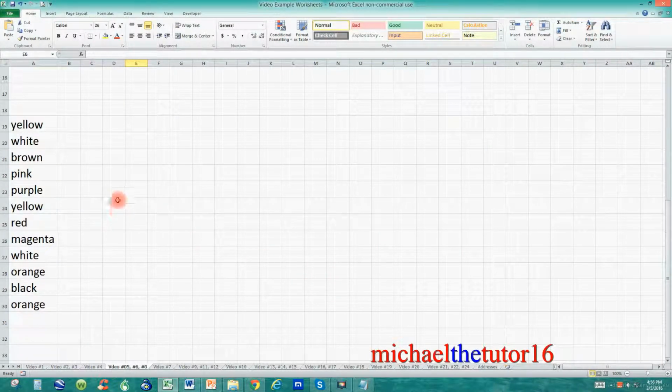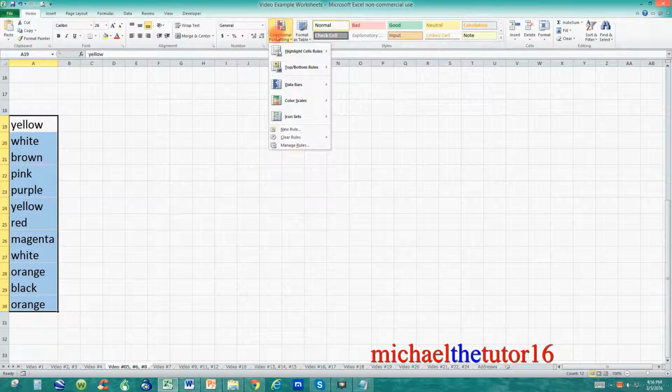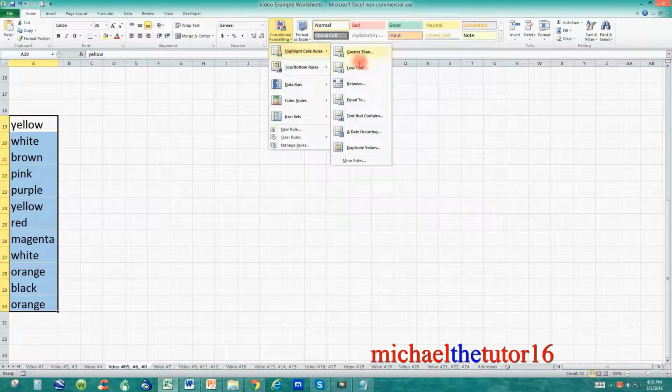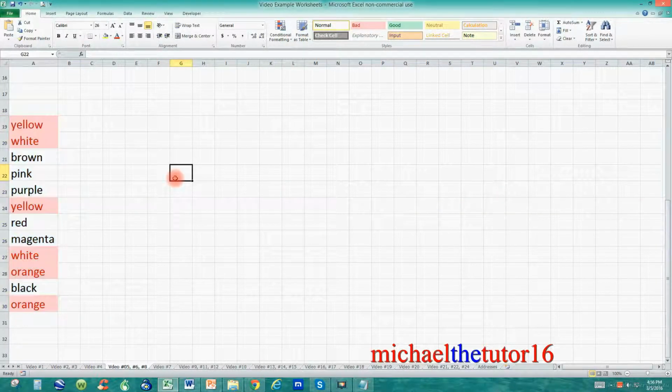If I go down here and look at these words in column A, I can highlight all of these words and go back to my conditional formatting and do the same thing. Once it's highlighted, I click on Conditional Formatting, I go to Highlight Cell Rules and go down to Duplicate Values and click on it one time. And again, I'm going to leave the values the same, so I'm going to click on OK and get out of my range. And you can see that the duplicate values, or the duplicate words, are now highlighted in pink.